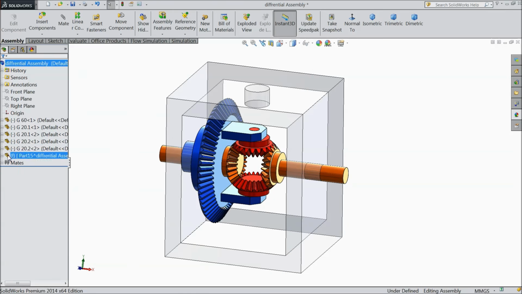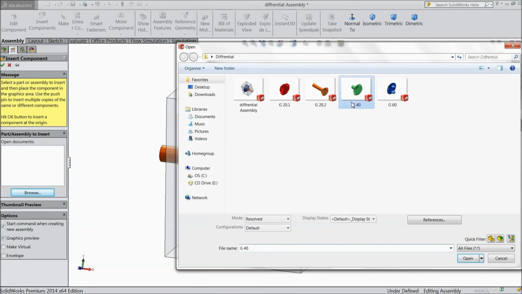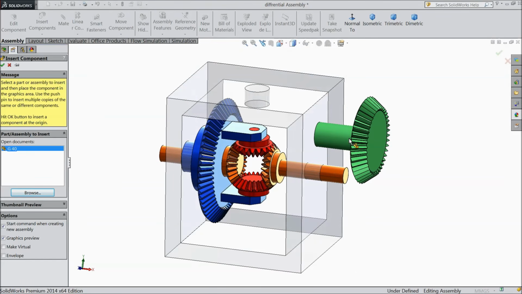Now select this box body, change transparency. Now we will browse our next part, the drive shaft gear, choose insert, browse and select G40. OK.